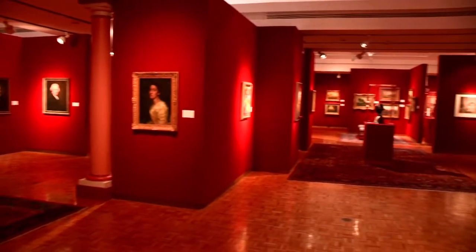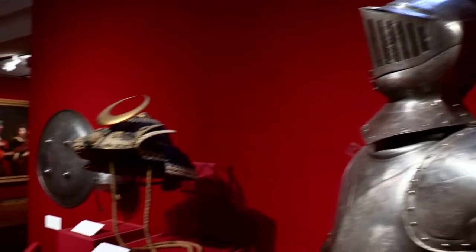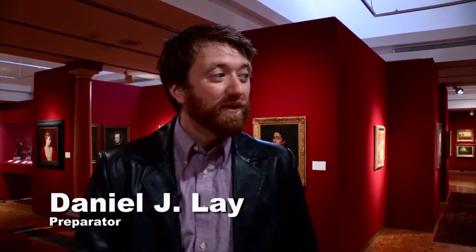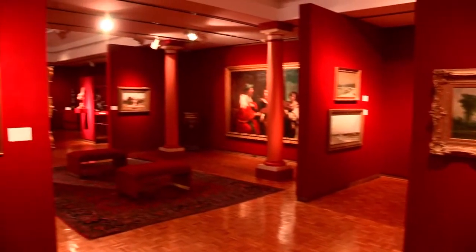And first off, this is the coolest museum I've been to in a long time because you have lots of unique artifacts. But how did this all come about? Well, I'm really excited to tell you. This museum was actually founded by a monk. We work very closely with St. Gregory's Abbey, and the monks came here in the late 1870s to minister to the Potawatomi Indians. Their mission when they came here was to educate, and so they thought, well, let's start a school and let's start a museum. Well, that makes sense, I guess.